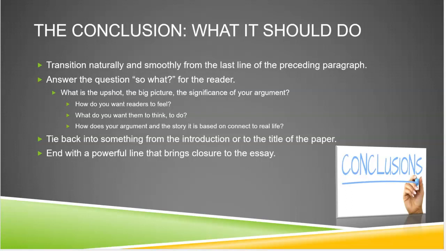You should also try to tie back into something from the introduction to the paper or to the title if you've already established one at this point. If you haven't, or if it's just a title placeholder and you come up with a really amazing one later, you may wish to come back and revise your conclusion, and maybe tie into that. But the point is that you should tie back into something from the beginning of your paper, because this is a neat trick to help you bring the paper full closure, to bring it full circle, and to help you bring about a satisfying sense of resolution to the paper.